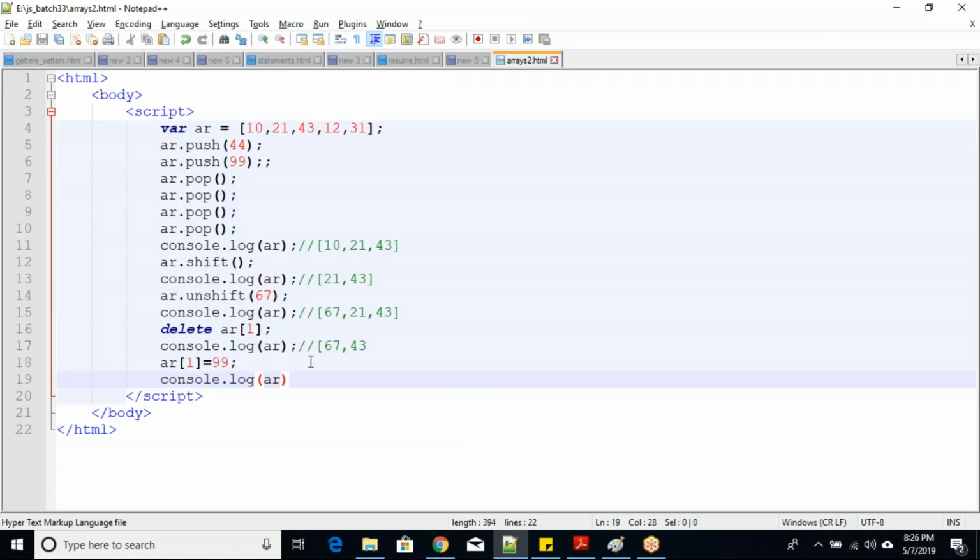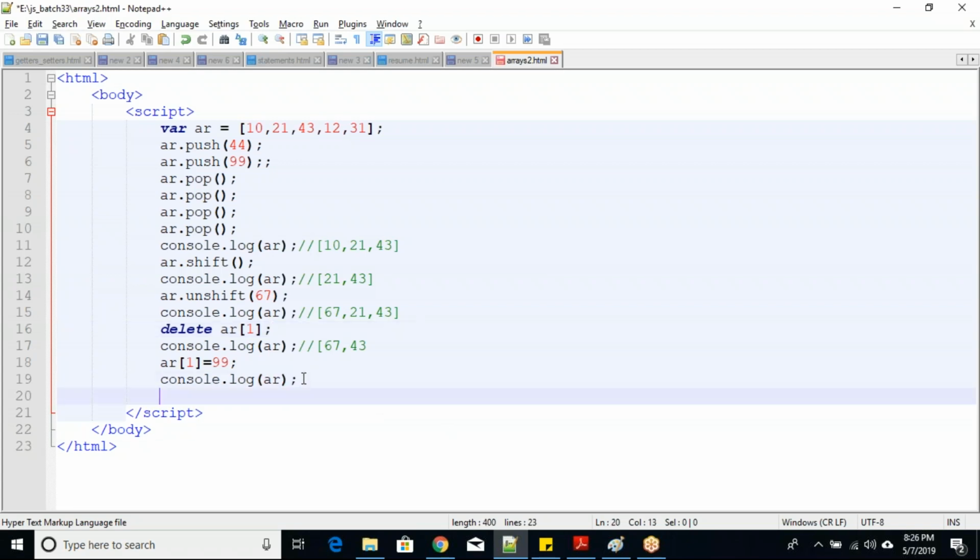Suppose I really want to remove that element and condense the array. Then you should not use delete. You have to use a function called splice. Splice works like this: ar.splice, with the index from which you want to delete.